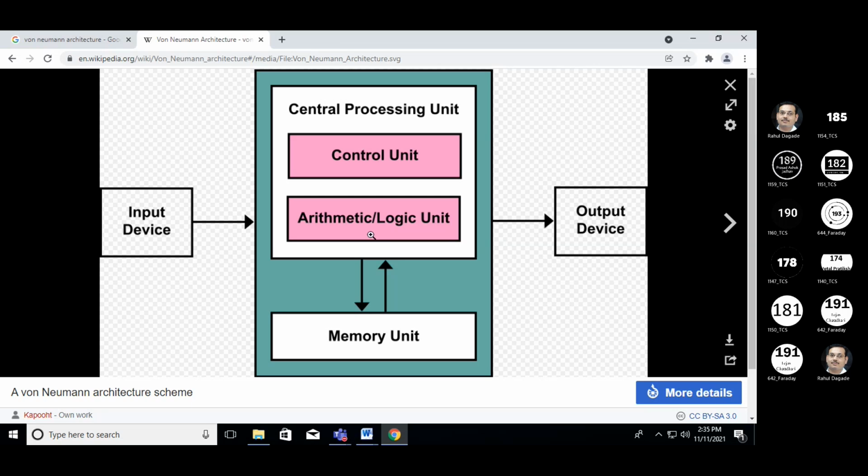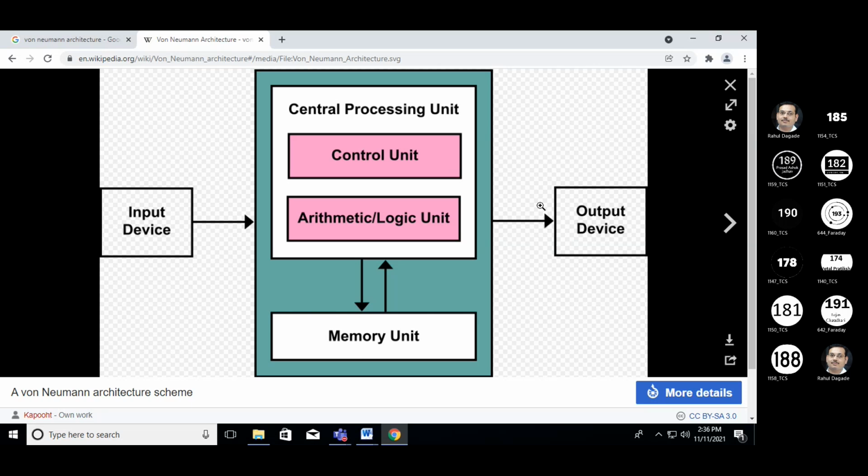The memory is divided into hierarchies: the secondary memory and the primary memory. Primary memory means the cache and the RAM, random access memory. The output devices could be the monitor or even a file in which we write the output.